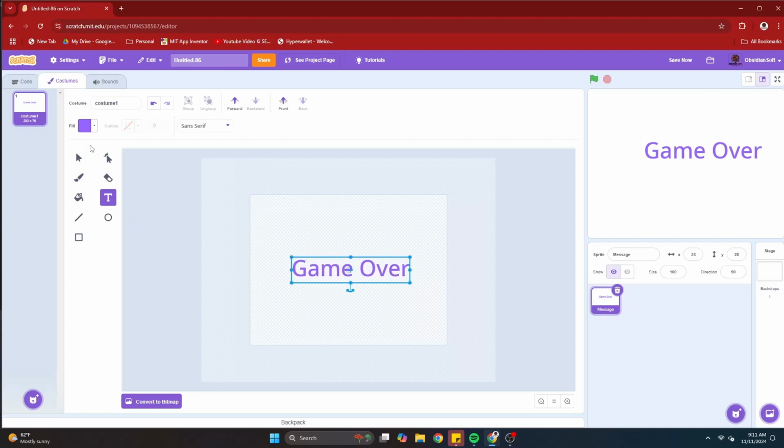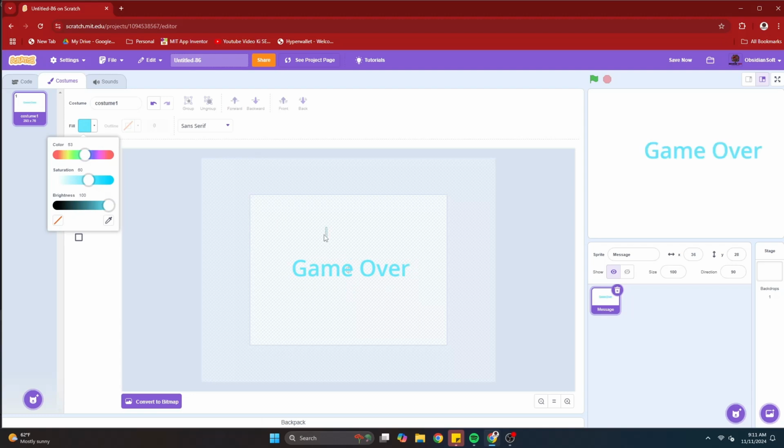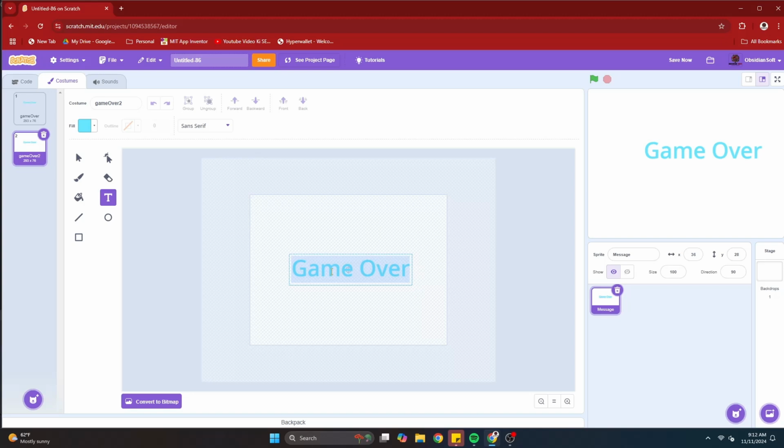So I'm going to make it a different color, maybe blue. Okay, and I'm going to rename the costume to game over. Okay, and right click, duplicate, change the text to correct.